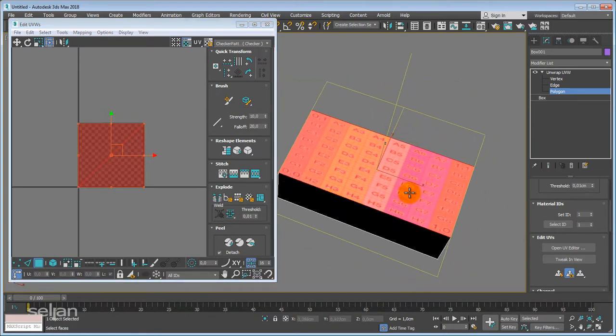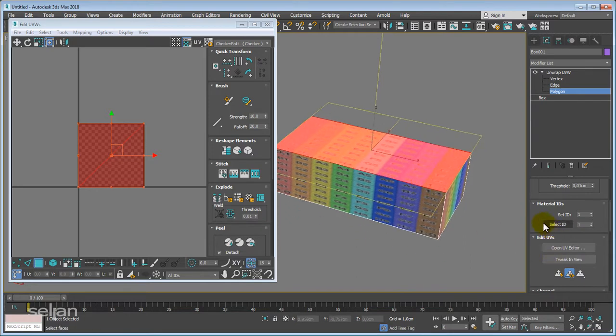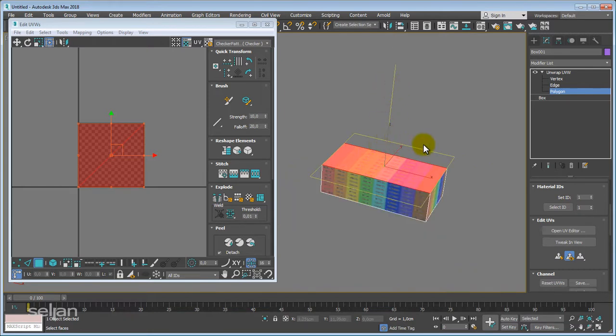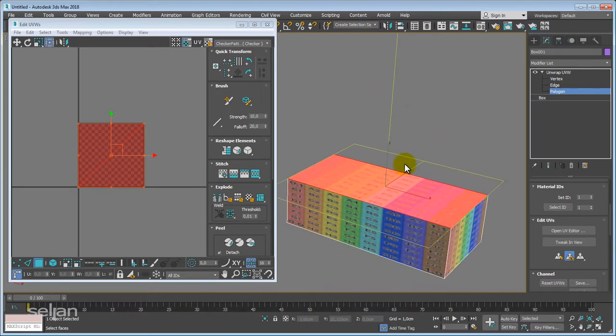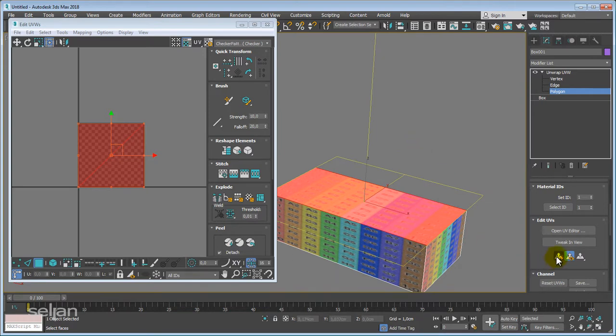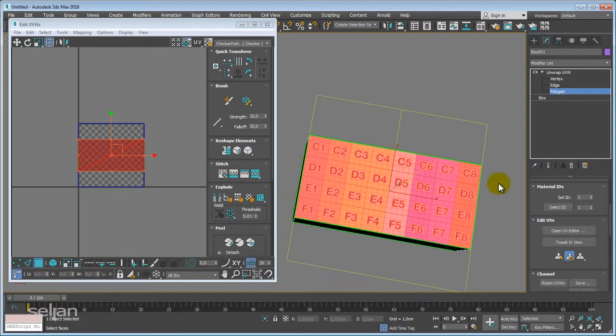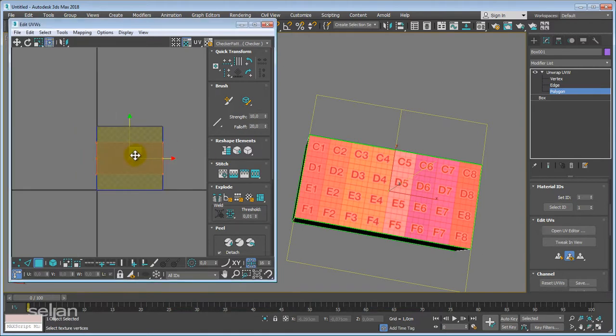Because we have only a simple planar surface, it can be done with using the quick map. The quick planar map is already offered here as a choice. So when you're just clicking on a quick planar map, it will instantly snap to the proportions of the face that you see here and updates the UV editor.